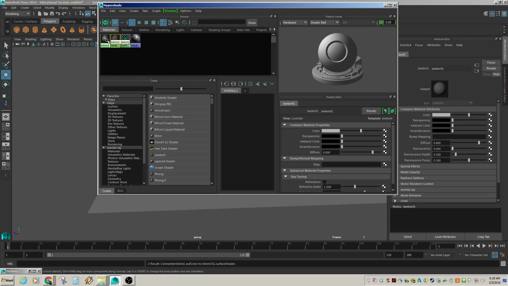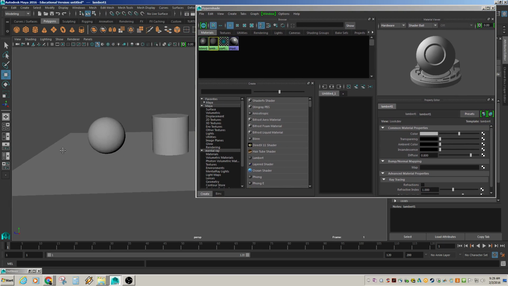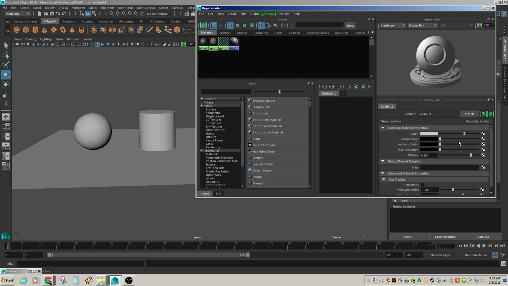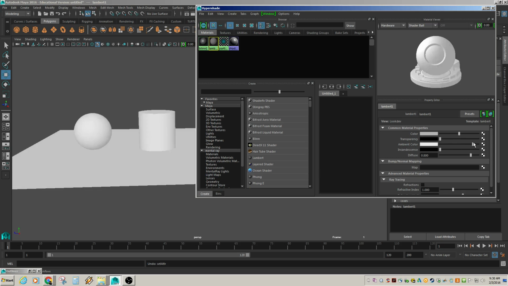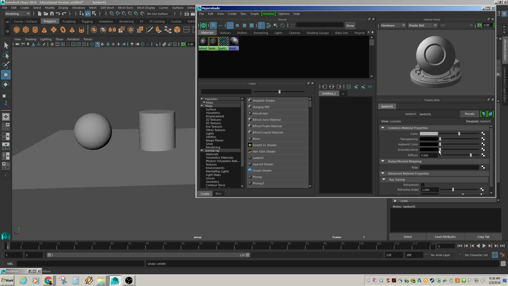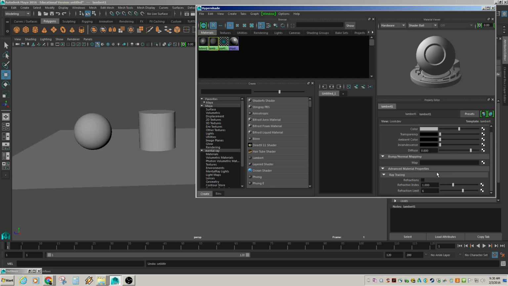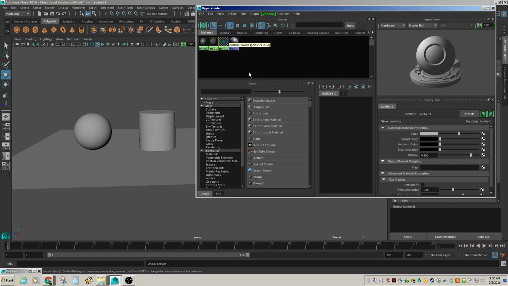There's a couple of differences between a Lambert and a blend. In Lambert, you'll see we have the option to change our object's colors, right? We also have the option to change the transparency, make it opaque. We've got this ambient color, which makes it look like it kind of glows, and incandescence, a similar thing. We're going to skip over bump mapping. We'll talk about that in a little bit. But the Lambert, once we get down here, that's really its thing. It doesn't really have highlights, right?